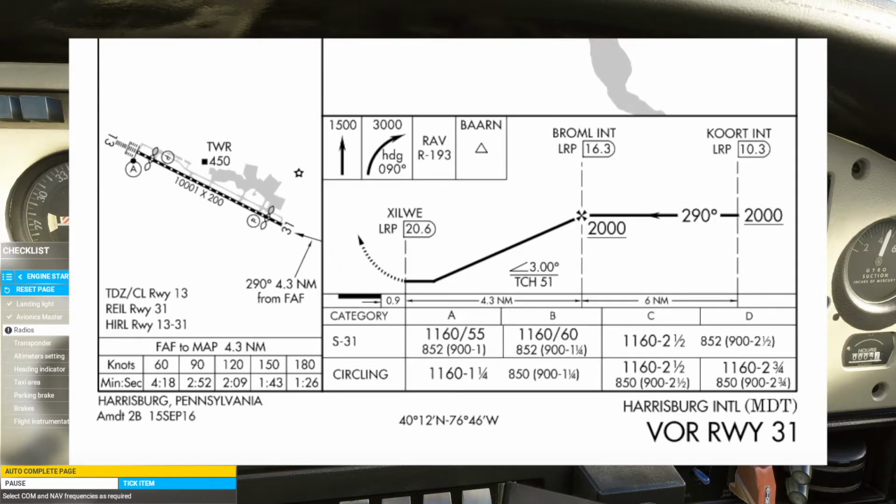So you see a 1500, a 3000 with a curve, RAV, and BARN. So the missed procedure is we continue straight along our 290 heading, climbing up to 1,500 feet. Once we hit 1,500 feet, then we do a climbing right turn to 3,000 feet, flying heading 090, intercept the RAV VOR radial of 193, and follow it to BARN.